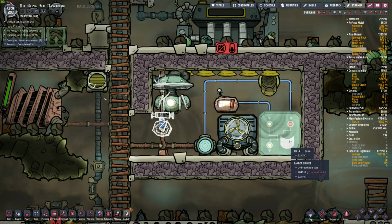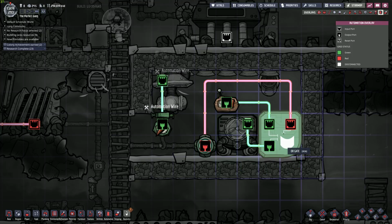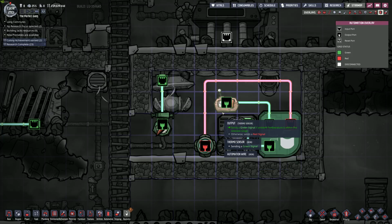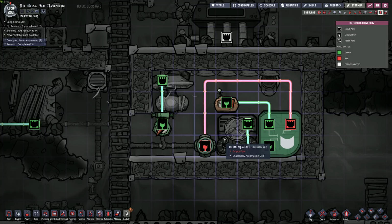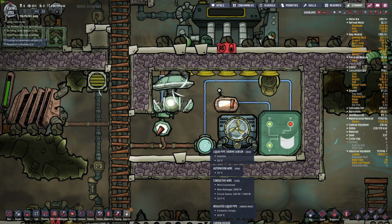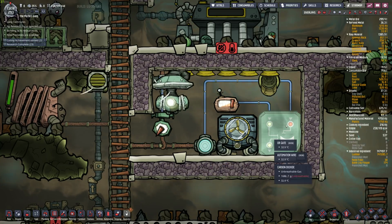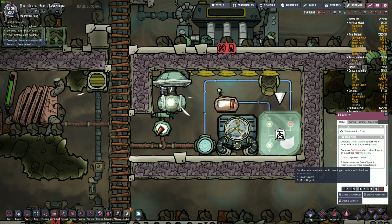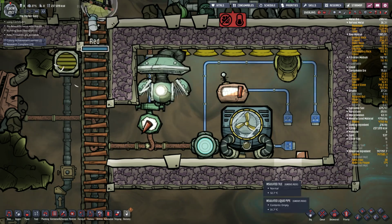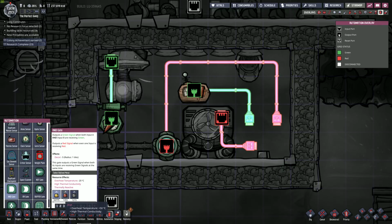So power. Automation. This or this. Is that what I want, or do I want an AND gate, now that I think about it? No, I want an OR. Or do I? Let me think about that. No, I want an AND gate. This was wrong, because I definitely want it to stop if the liquid's too cold. So we'll do an AND gate. My mistake. First time trying out this build.